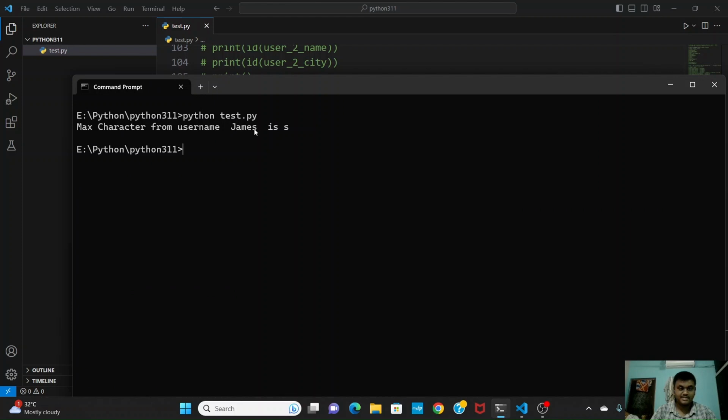Max character from the username James is S. Inside, it takes the ASCII characters of James.